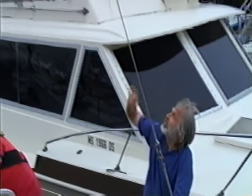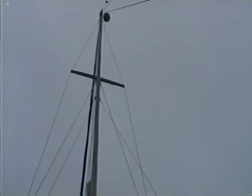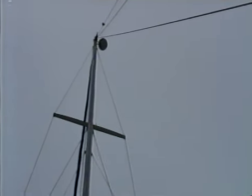As you can see in the mast, you can see the radar. First thing that was installed, or not the first thing, but at least the first thing installed on the mast. We have a radio reflector at the very top of the mast where the bird is sitting on the wire. We have a TV antenna, so we get all the stations from Boston that you normally wouldn't get on a sailboat.